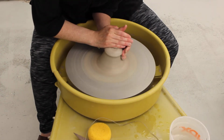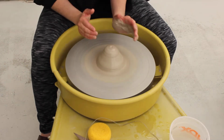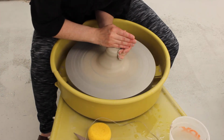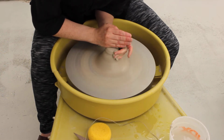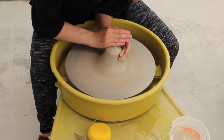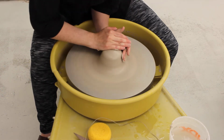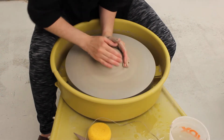Up with the left, I'm really pushing forward, really locking myself in. My knees are locked in, my elbows are locked in my body, and my left elbow is digging either into my hip or into my belly to create a connection with my body. Up with the left and down with the right. Notice how the 2 hands work together. Each of them has its function. I'm pushing down with the right hand and bringing it up with the heel of my left hand to create that locking mechanism with my body.